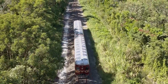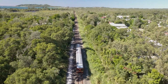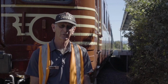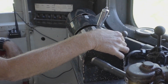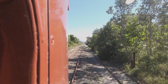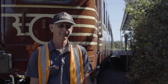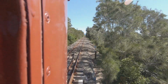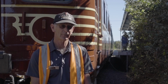Our track's 3 kilometres long, and the train goes from Byron Bay back to what we call our North Beach station, and it's got a slight grade up, slight grade down in certain sections. So what we do is we throttle up to get us up to the first hump in the road, and then we coast for the next probably half a kilometre, then we throttle back up again to get us over the next little hump in the road. And that's how we get ourselves into Byron. And doing it that way, we don't use near as much battery power. And that's the name of the game, save the battery power.